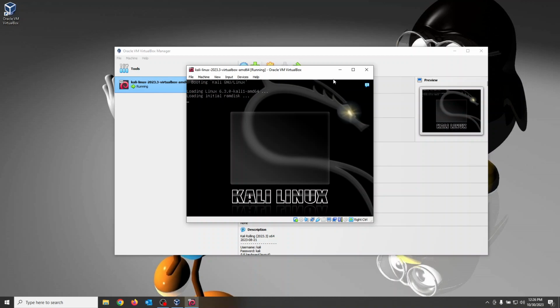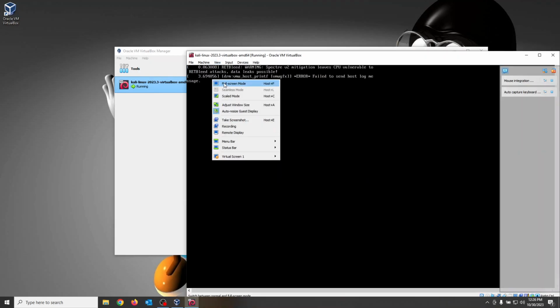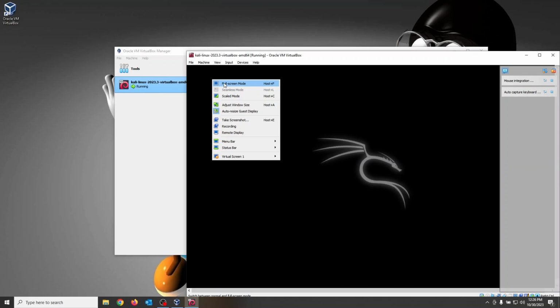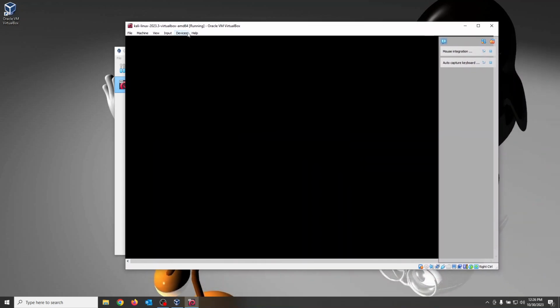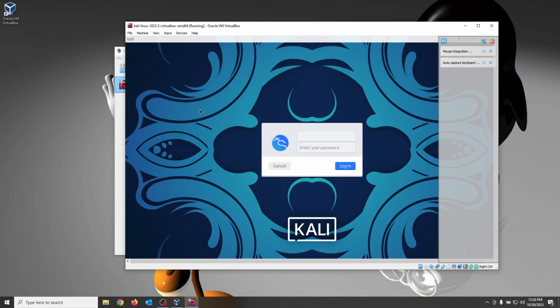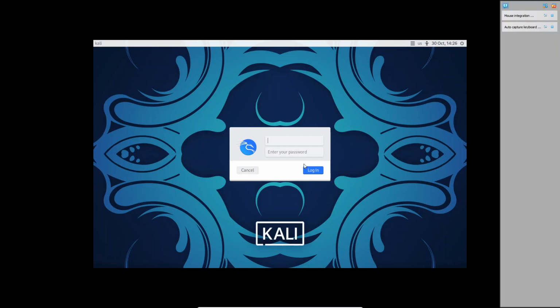And if you want to run your virtual machine in full screen mode, you can click on View, and then you can click on Full Screen. Also, see how it says Host F? The host key is going to be your right control key. And you can see that down here in the lower right-hand corner that it says right control. So that's your host key. So if you were to click on full screen mode, it'll warn you that in order to get out of full screen mode that you're going to have to press Host F again. So I can go ahead and click on switch.